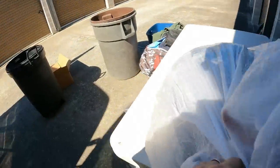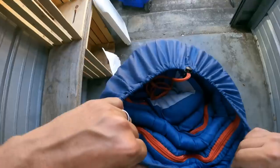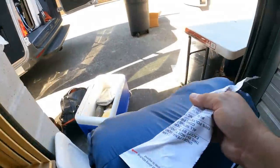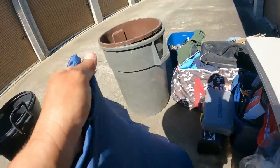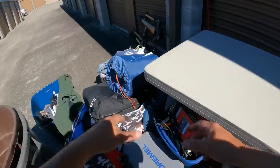Hey, nice bedspread. Pillowcases. Cool. Smells clean, too. It smells like fabric softener. Okay. That's a nice backpack. I mean, that's a nice sleeping bag right there. It actually doesn't even look used. Right? I mean, look at it. There's no dirt on it or anything. That's pretty good. I'm going to save that, too. My good flea market pile's getting a little too big, but that's okay, because we're going to be back there in just a few weeks.